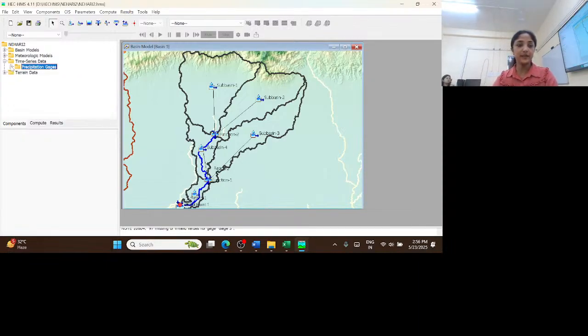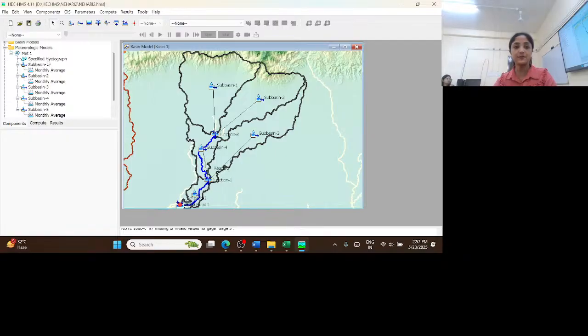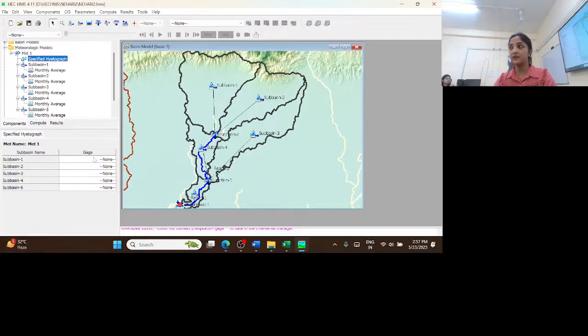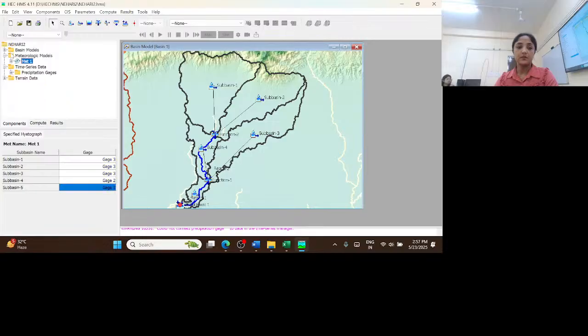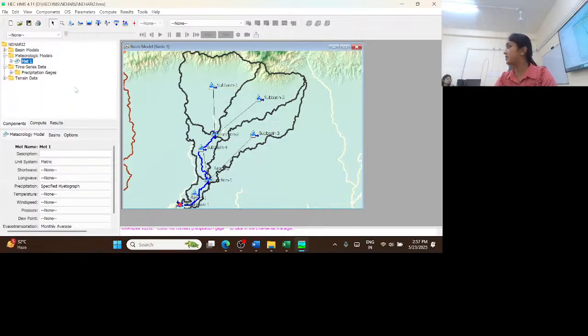Now the next step is we have to link those gauges to the respective subbasins. For that, I will click the meteorological model. Then the first one is your specified hydrograph. If you click here, for each subbasin, the gauging option is there. So for subbasin 1, 2 and 3, I will take the gauge 3. Then gauge 2 and gauge 1. So with this, the creation of the meteorological model is completed.